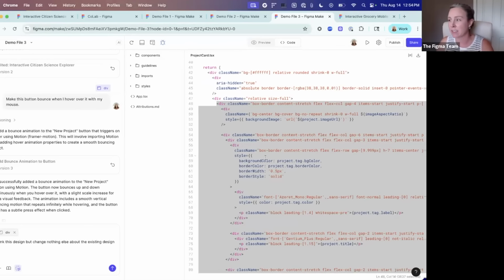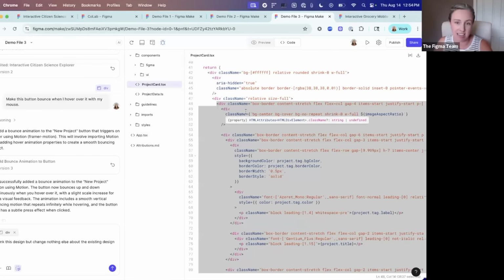So here you've got access to a lightweight code editor. It lives right inside your project, where you can view the code, modify it, or even write your own code if you'd like to. You can also explore all of the files that have been generated as part of this project throughout the Figma Make AI process. So you can bring in your dev partners in here, or if you have coding knowledge and want to make some quick changes here in code instead of going through the prompting tool, you have access to design in all three of those ways: prompting, point and edit, and straight here in the code tab.